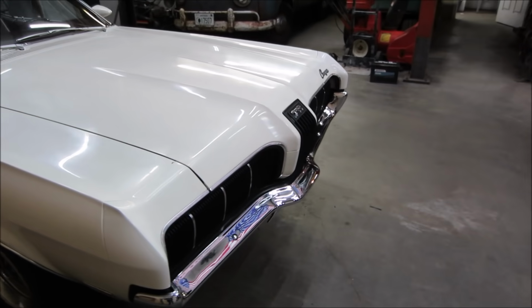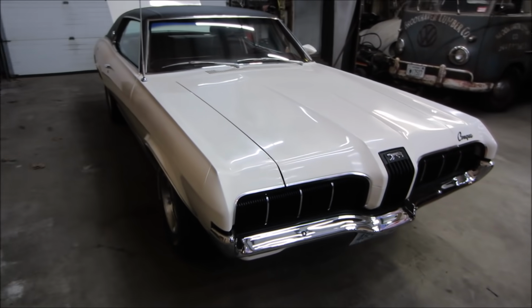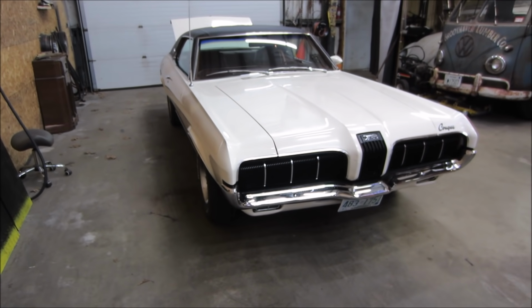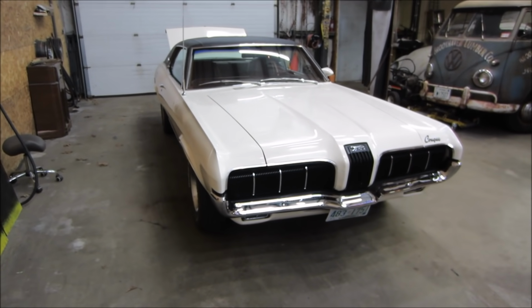And the biggest issue right now is the transmission. It is making that grinding noise when you stop in gear, and I haven't quite figured out what that is. That, and that weird downshifting thing.